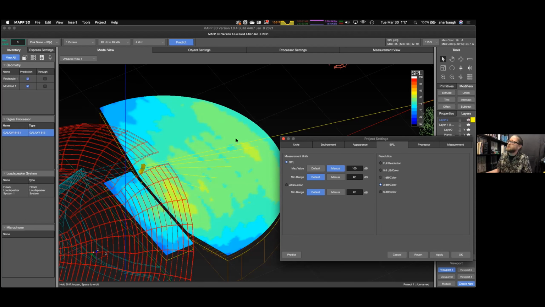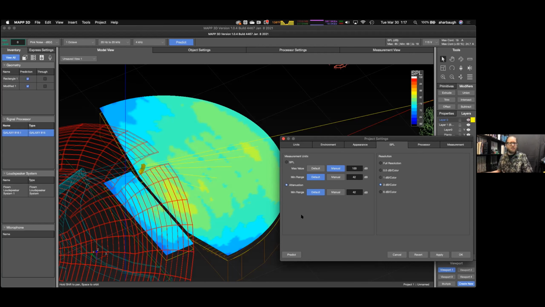We can kind of see just this lighter or louder green popping in here, but that's not necessarily a full 3 dB of SPL range. That's probably just popping up a half dB or 1 dB above the lower color of range. So a good way to see your variance from the loudest point on that listener area is the attenuation view.